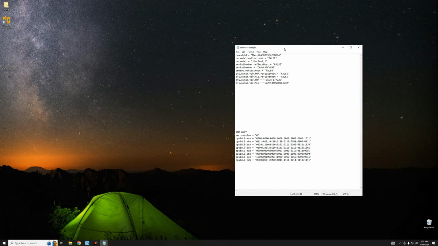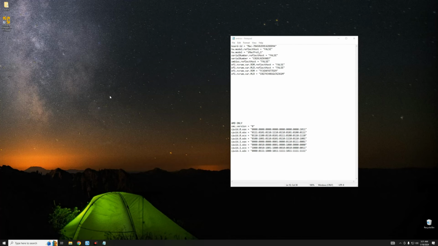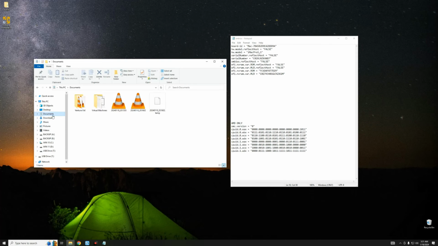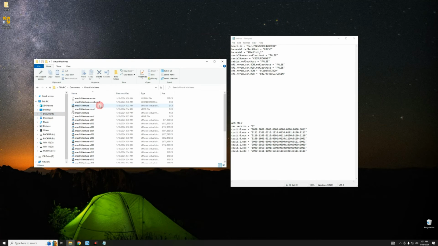Okay, so now let's head to the location where our macOS Ventura is running from. In my case, it is in my Documents, Virtual Machines, and you can see right here, this is my macOS Ventura, and we have to open the configuration file again, and this is my macOS virtual machine configuration file.